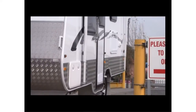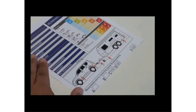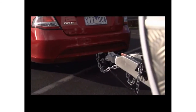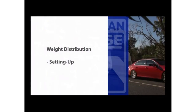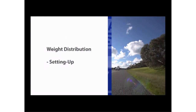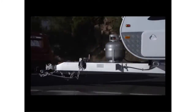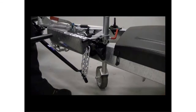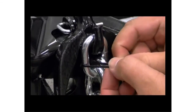You can also measure your caravan or trailer mass by visiting your local weigh bridge. Now that you've got your tow ball height and ball weight, you're ready to set up your weight distribution hitch. Correctly setting up your equipment is a vital step in establishing safety and control. We'll run you through some simple steps in setting up your weight distribution hitch, so you get the most out of your Hayman Reese towing solution.